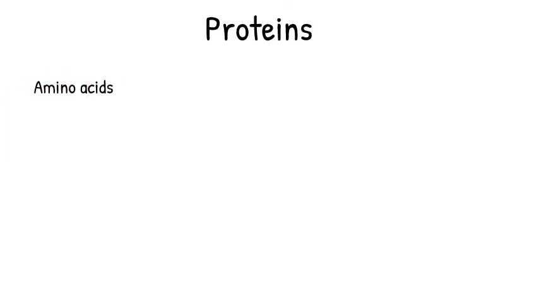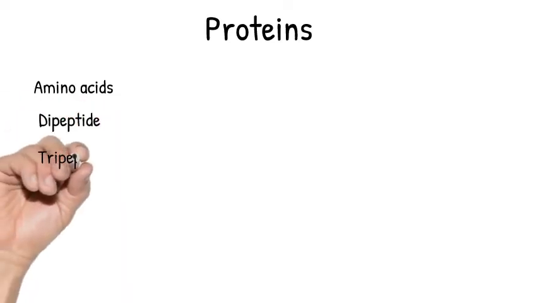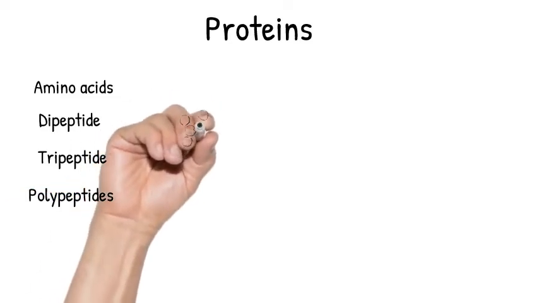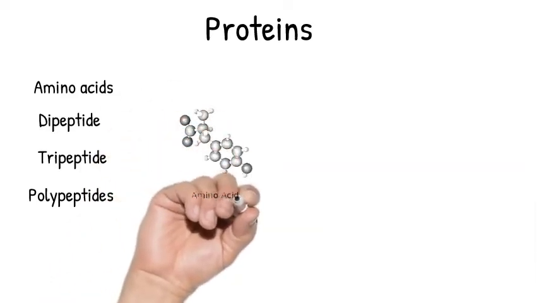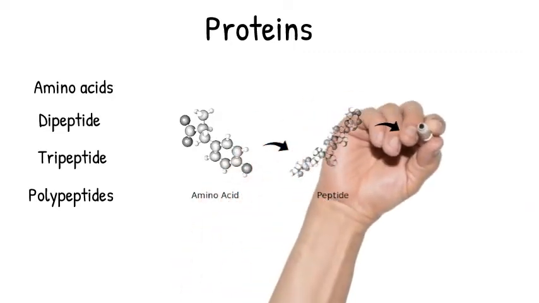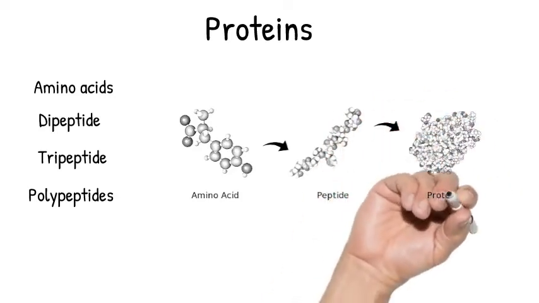Proteins are made up of amino acids, and like carbohydrates and lipids, amino acids are made up of carbon, hydrogen, and oxygen, but they also contain the element nitrogen. Chains of amino acids can be as short as two amino acids, also known as a dipeptide, or three amino acids, known as a tripeptide. They can also be made up of several amino acids, known as polypeptides. Together, the peptide chains create different types of protein. Though proteins can be used as an energy source supplying four calories per gram, one of the most important functions is to supply our bodies with amino acids. Our cells produce protein-based products to carry out our bodily functions and need amino acids from our diet to produce them.